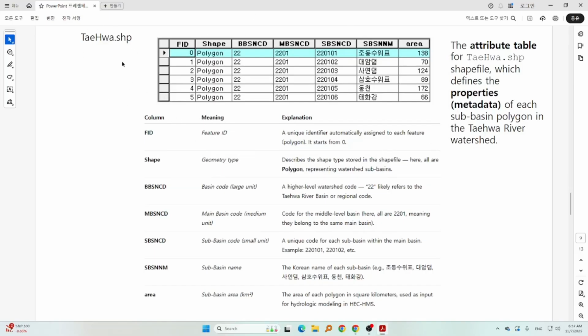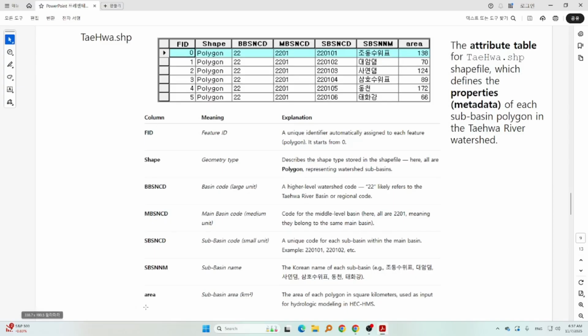This is the attribute table for the Taehwa shapefile, which defines the properties of each subbasin polygon in the Taehwa River watershed. You can look at all these details yourself. For example, the first column FID is feature ID, Shape says polygon, which is the geometry type, BBSNCD is basin code, and MBSNCD is main basin code.